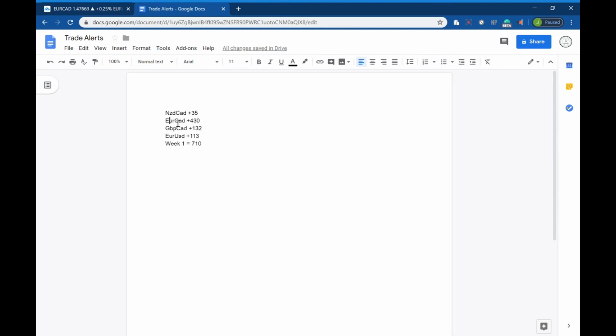And I know for the Euro Canadian and the Euro USD, I was able to ride those positions out a lot longer just because I didn't have a set take profit on them. I was really just riding the momentum and riding the trend and waiting for sellers to come in, at least so I can have more of a development for the market to see if sellers will actually take full control and push the price back down, which we can see that it didn't happen that way. There's a lot of buyers for the euro right now, so obviously we work with that and we try to buy and hold out as long as a majority of the buyers are still in the market.